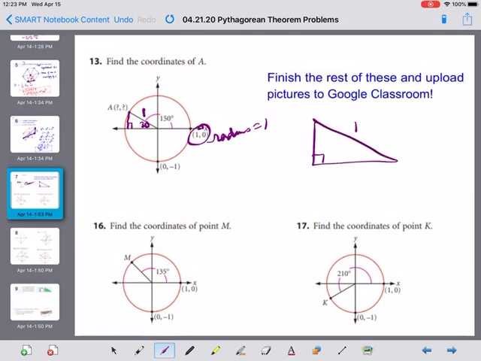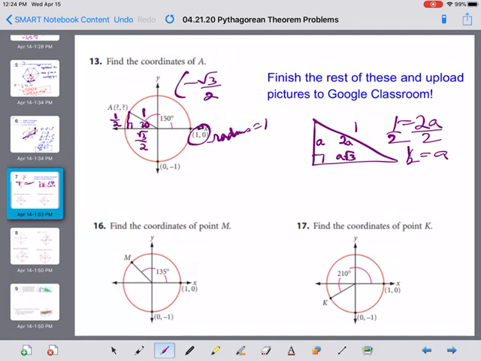So you have, here's 1. So if you label it a radical 3, and then 2a is the hypotenuse, therefore 1 corresponds to the 2a, so a is a half. And then radical 3. So you could say half radical 3, which is radical 3 over 2. So then the coordinates are negative radical 3 over 2, because you go to the left radical 3 over 2 and up a half. So there's the ordered pair.